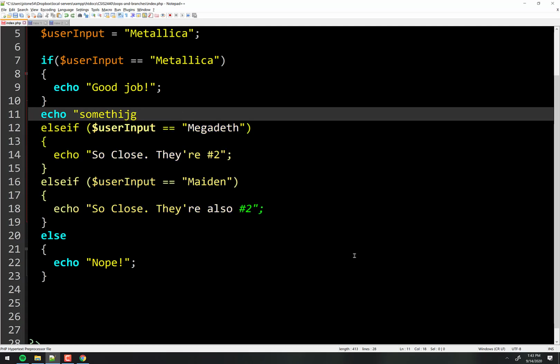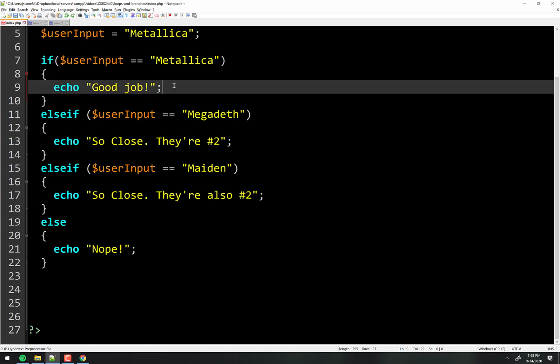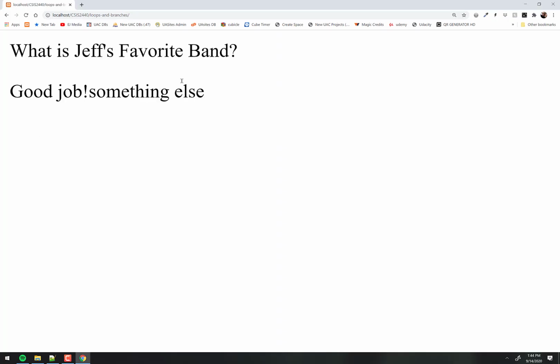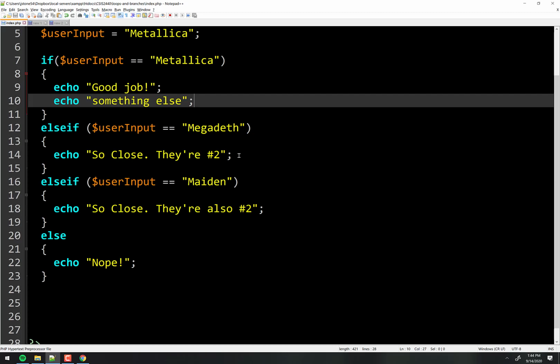So this is another reason why doing curly braces is safer, because now if I put that extra piece in here, it makes perfect sense, right? And now it'll work, okay? All right, how do we feel about that? Good? Questions? Okay, let's look at the other type of branch.